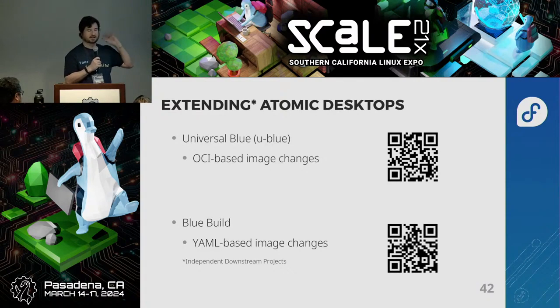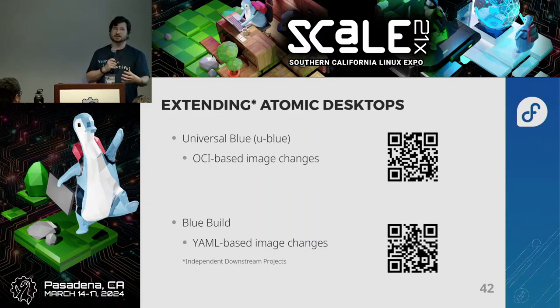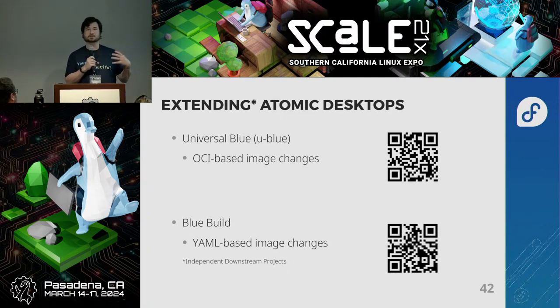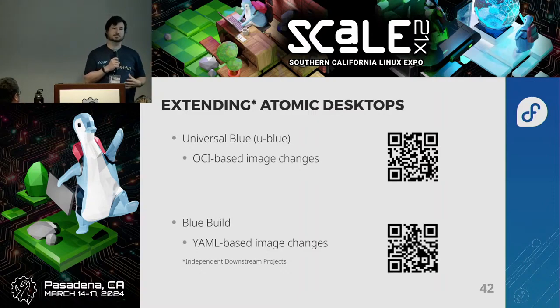And this is a new one that came out, I just found out about like a week or two ago. I don't know how old it actually is, but it's called Blue Build. And this is a different way to do it. If you've never done like Docker container file stuff before, then there's a different way to do it with YAML. So now you could use YAML definitions. So if you're someone that's maybe used to NixOS, maybe this is going to be a little more familiar for you.